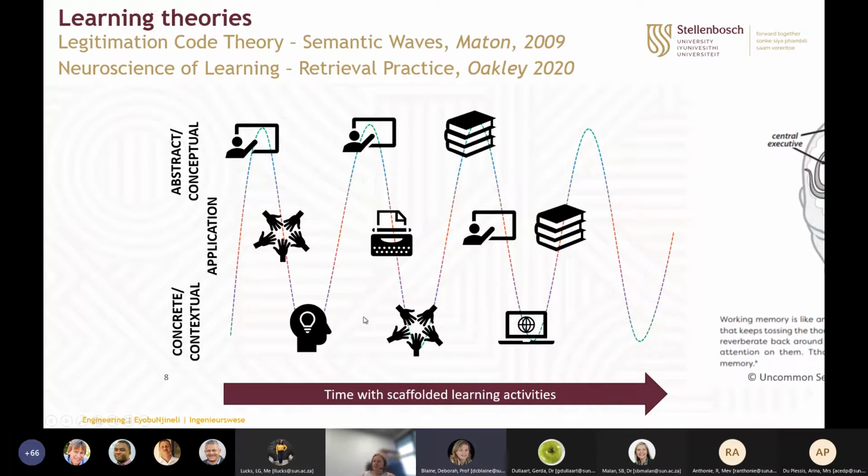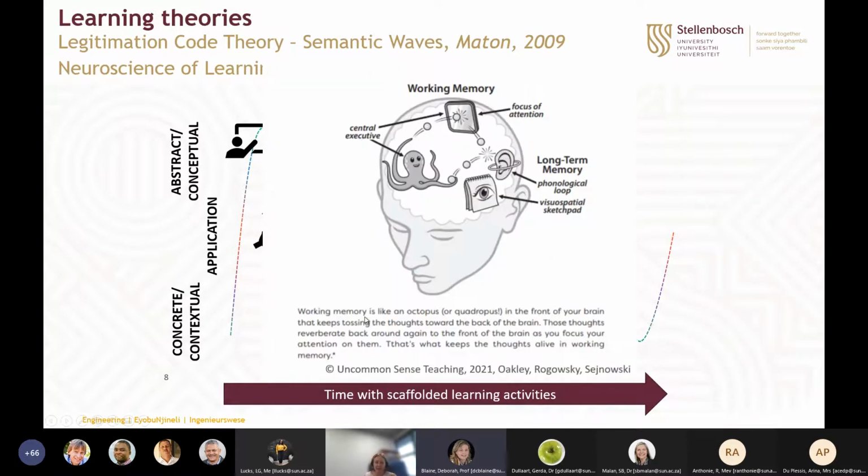Okay, so the reason for this is that we know from looking at how the brain operates when it's learning is when students are engaging with new material for the first time, or listening to a lecture or watching a video, then their prefrontal cortex is engaged. And the way that Barbara Oakley describes this is there's a little octopus in the front of your brain here who's busy catching these balls, all these nuggets of information, and throwing them back in your brain. And there they are meant to be creating synapses, which are the chunks of information that then become knowledge in your brain. So that would be then going into your long-term memory.